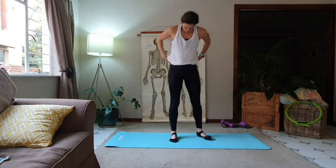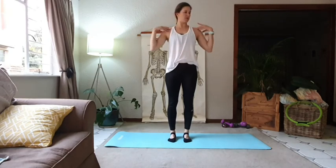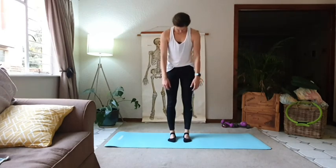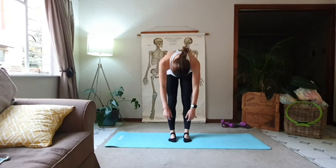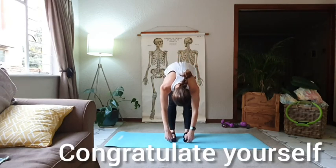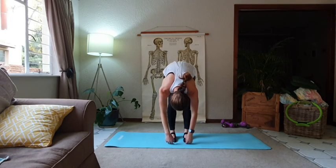We stand tall on our mat. Our feet are parallel. We grow tall. Front collarbones long. Inhale. Exhale. Nod your chin to chest. Peel the vertebras down one at a time. Slow and controlled. And I just want you to secretly congratulate yourself and say, well done on the time invested in myself, in my body, and in my health.